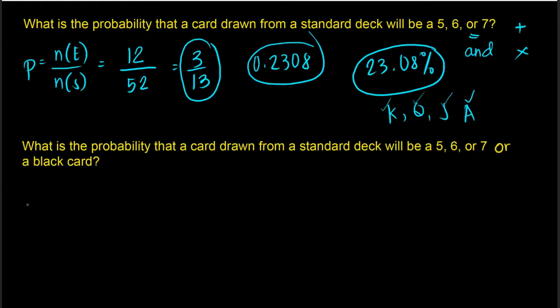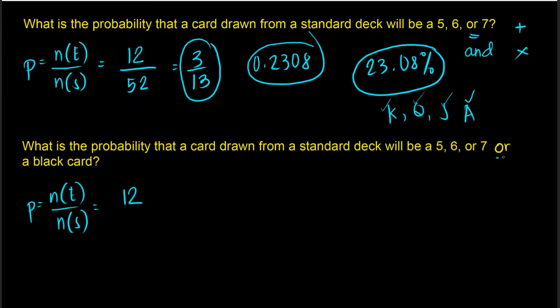Okay. Medyo, let me change color. Medyo ma-weird lang ang ato na formula. N of E, liwat chapel, and N of S. So, maanad lang kita ang formula, ginapilit ko na siya per minute. So, from what we have understood earlier, as for 5, 6, and 7, there are 12 cards of those. So, there are 12 cards in total ng 5, 6, and 7.